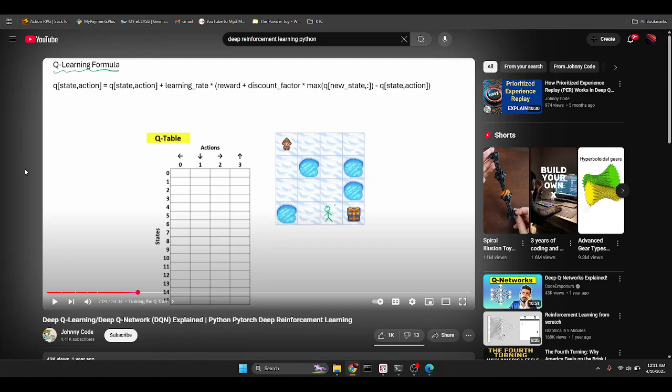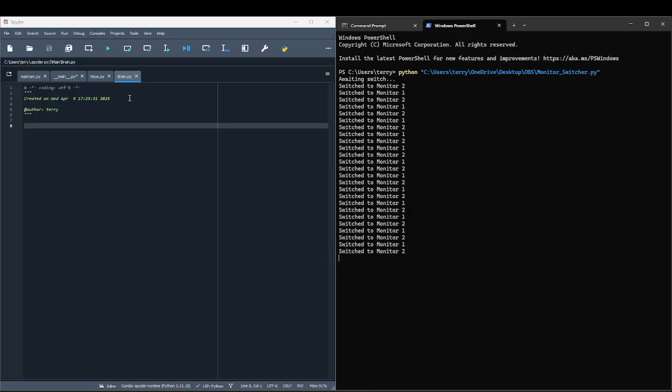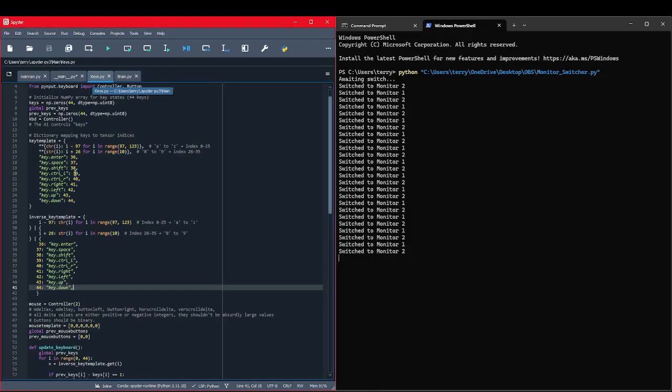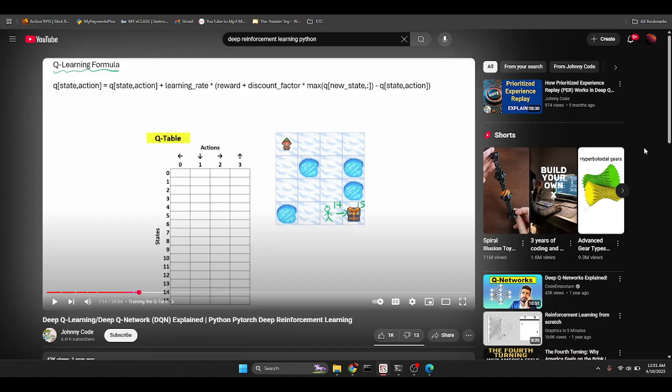So I'm going to try to apply this to what I have. I have 44 of these and then 6 of those. So that's 50 actions in total that I can control. Some of them are binary. Actually, only 4 of them are not binary.